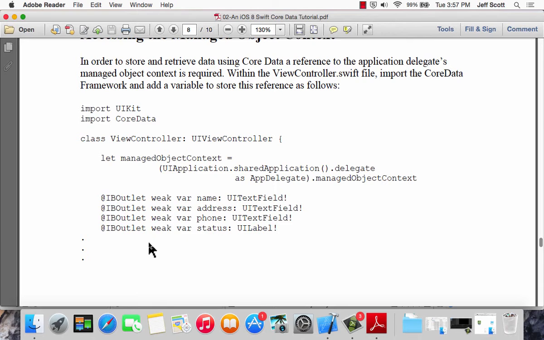All right. So this is the stuff we already had. Basically, what this is saying is we're going to be using Core Data. We're using a managed data object in here. These hopefully make sense to you. Those are all the outlets that we grabbed. Name for that first text field, address for the second text field, phone number for the third text field, and status for that label that went under them. What you might want to do with that status is make it real big and multi-line. Because it's going to show all the information in there. If you click Find, if it finds somebody, it's going to show everything. Okay? So that's that.